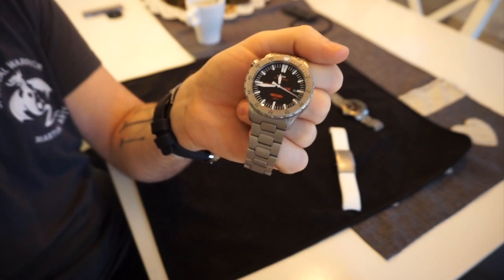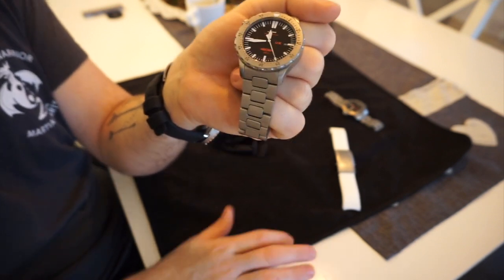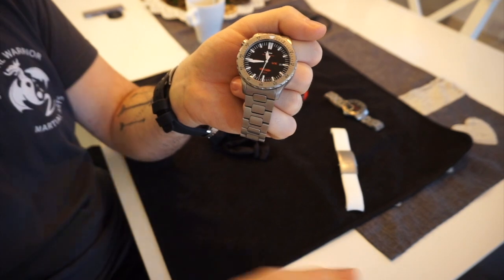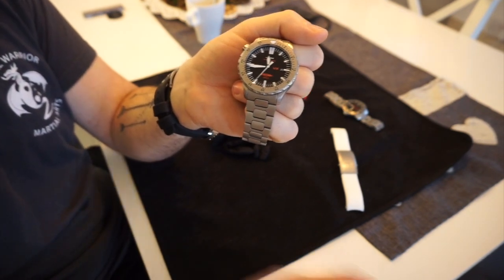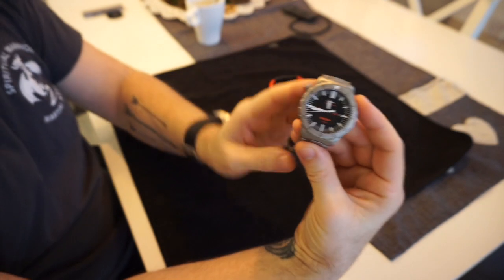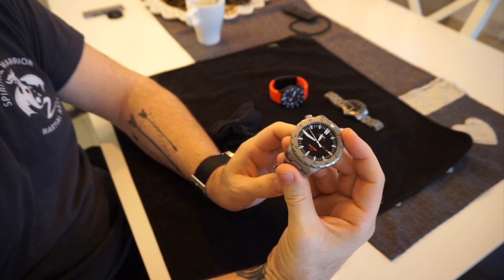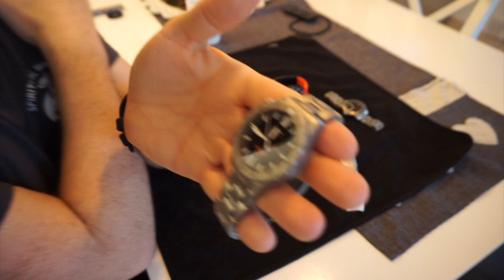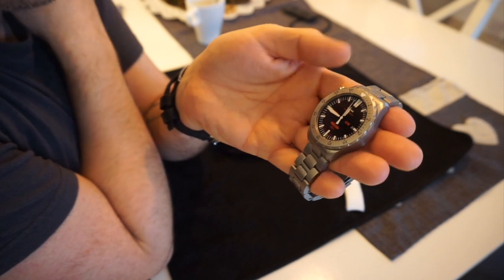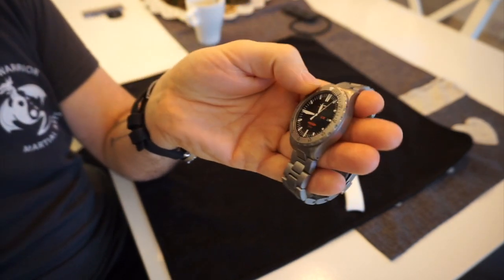If you buy one in the US, you've got to think about a battery change potentially being needed soon. The price of a service is quite respectable — they have to drain all the oil out, clean the movement, put it back in, clean the dial and hands — and I think it's 250 euros, which was about 225 or 200 pounds when I was living in Germany. So be aware it will need to be posted off to Germany at some point. Not too bad for us in Europe, but for you guys in the States it's a long way, though with postal services these days it'll get there in a few days.